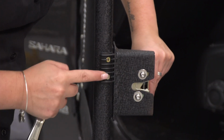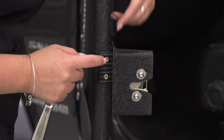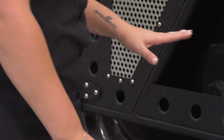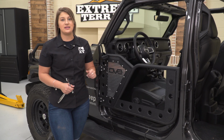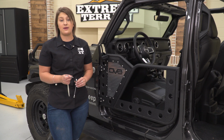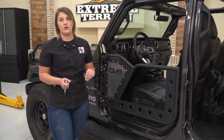And while we're here, you can also see that this has a rubber stopper, so it's not going to interfere with your paint. Then we can go ahead, lock it into place. So now that our door is latched into place and everything is lining up, we can go ahead and tighten down our hinges. Now I'm gonna be using a 5mm Allen socket as well as my 3/8 inch drive ratchet and a 13mm ratcheting wrench.